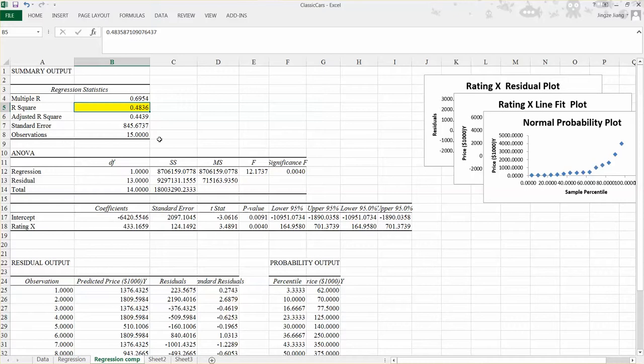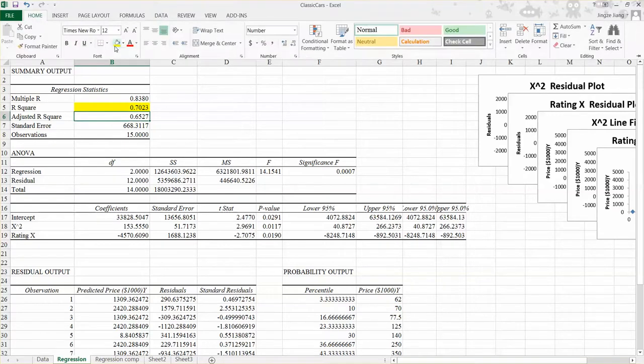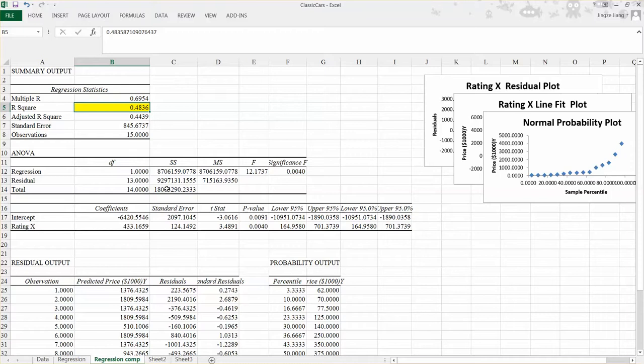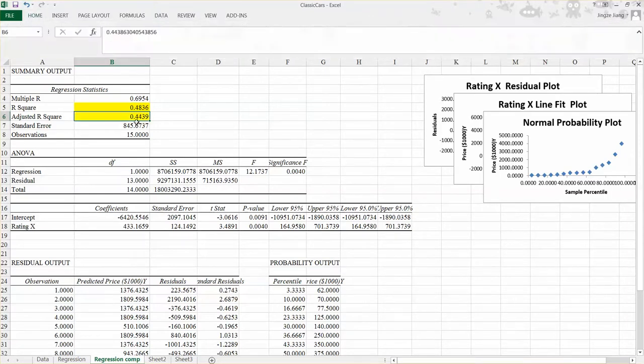Comparing the regular simple linear regression model with the regression model in which we included a higher order x squared, we can see both R and R squared get improved by including the second order. Before, if we only look at the simple linear regression model, we found 44.39% of variation in y, the car price, is explained by the rating.